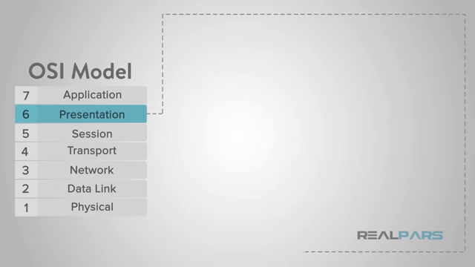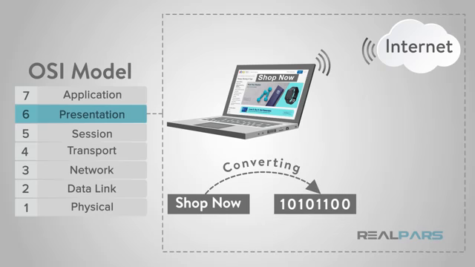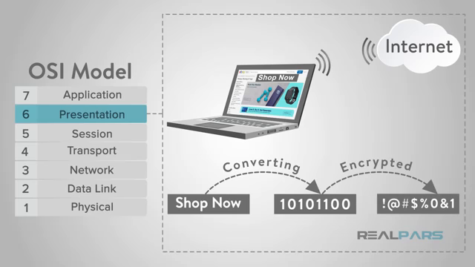The presentation layer, or layer 6, performs the uncomplicated task of syntax processing, or converting data from one format to another. For example, consider you're ordering something from an online store. These transactions are typically handled in a secure transmission, which means that the data passing between the store or the website application will transmit encrypted data to the presentation layer that will need to be decrypted and processed. This layer handles translating the data from the top layer, which is presented in application format, to network format, and vice versa.